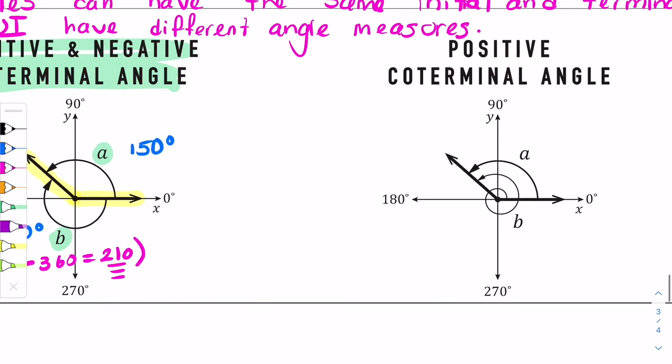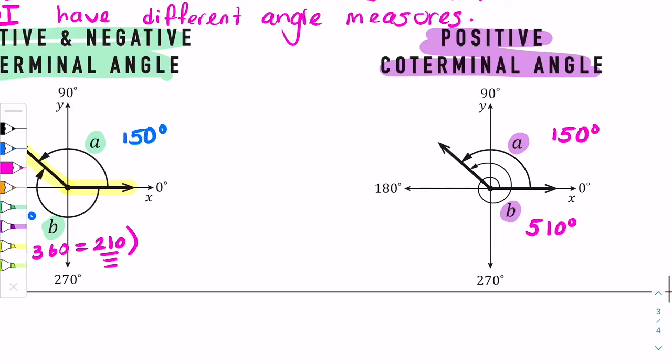Next, we have an example of just two positive coterminal angles. So we have angle A and we have angle B. Let's say that angle A is 150 degrees. And if angle B has the same initial and terminal side, it's the same thing as adding 360 to that. So adding 360 would give you a value of 510 degrees for B. And in order to find that, we would have done 150 plus 360, and that's equal to 510. Either way, whether it's 150 or 510, you're graphing the angles with the same initial and terminal side.